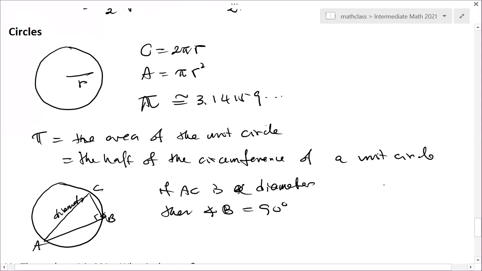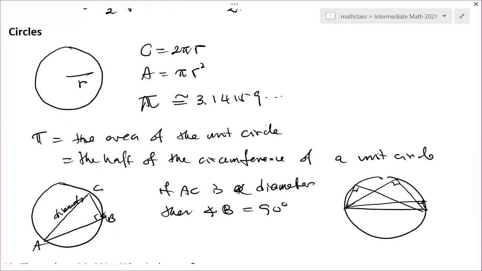And you can draw another circle. This is the diameter, and then you can put a point very close to the diameter, and this must be 90 degrees. And then you put it here. This is also 90 degrees, right? And you put it here. This is 90 degrees. I'm very surprised. But that's the important fact besides the above formulas. Okay, circumference and area.